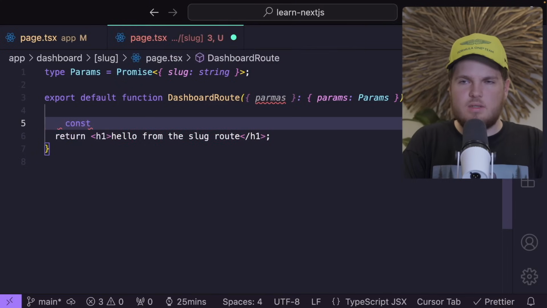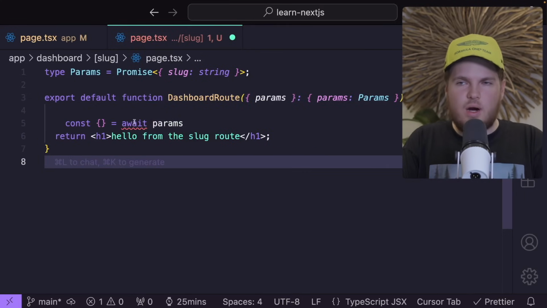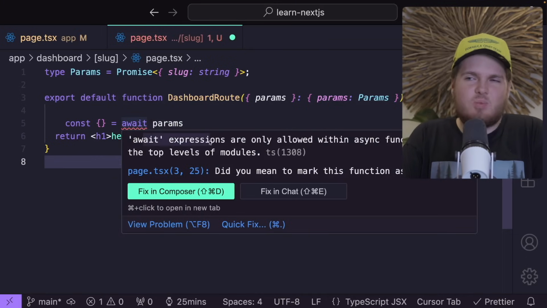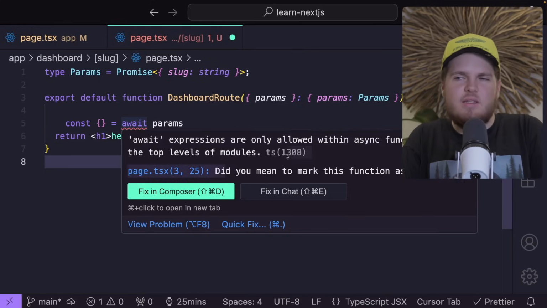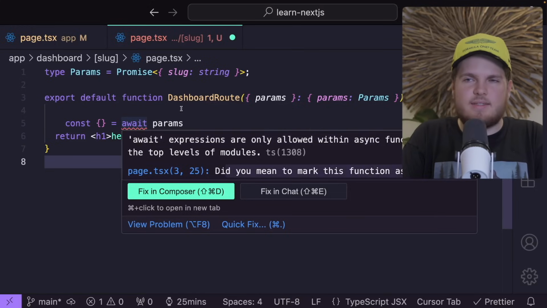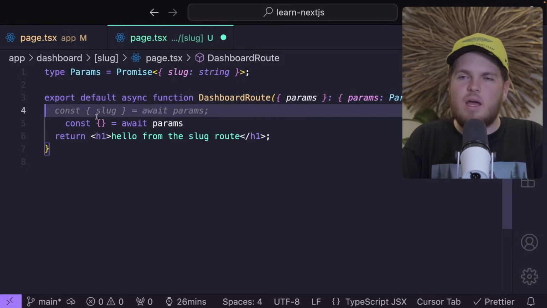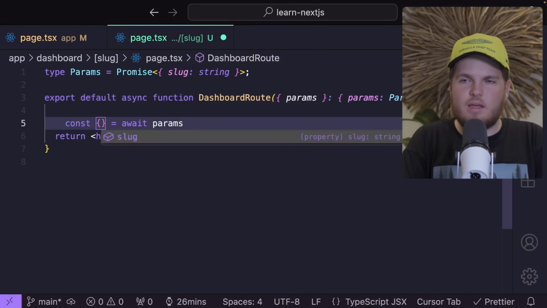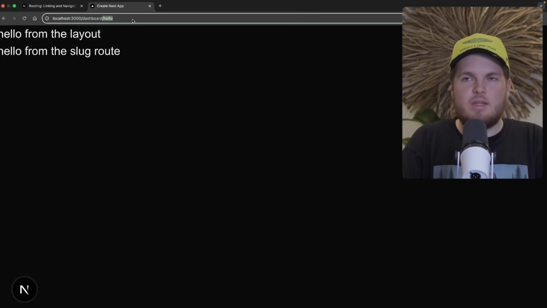So let's do a constant, let's destructure it, and this will be equal to await params. And as you now see, I get an error and it says, hey, await expressions are only allowed within async functions. And we also already get a tip right here and it says, hey, did you mean to mark this function as async? Yes, so let's do an export default async function, and then where we destructured, I can get my slug. So this slug is now what we have in our URL, meaning hello.